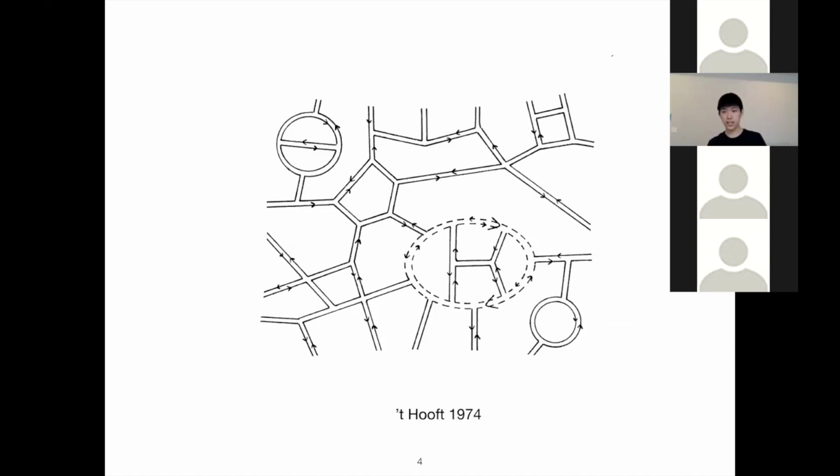So first, the appetizer: why should we care about these matrix integrals? The oldest reason goes back to 't Hooft in 1974, where he explains that these integrals, or more generally field theories of this form, have a very special feature, and that is that their perturbative expansion becomes a topological expansion. And to leading order in 1 over N, the dominant contribution to, say, the partition function comes from the planar diagrams. So this is a picture of a particular planar diagram using the double line notation.